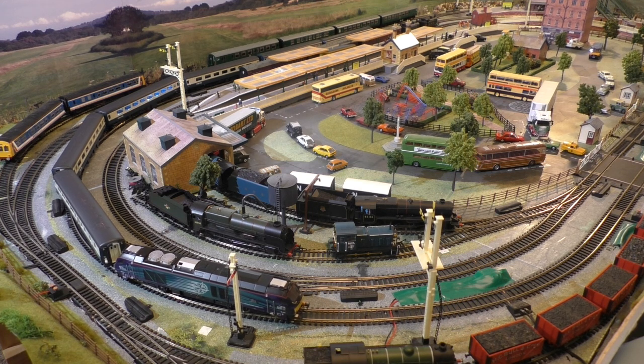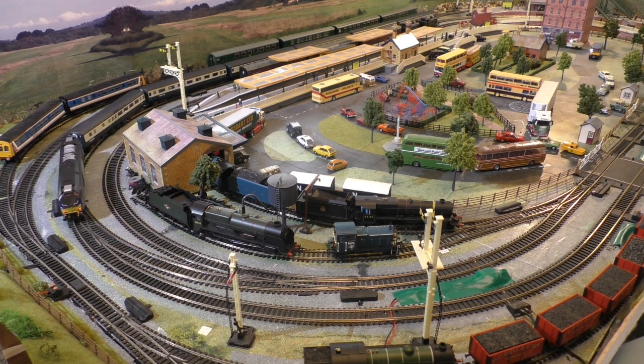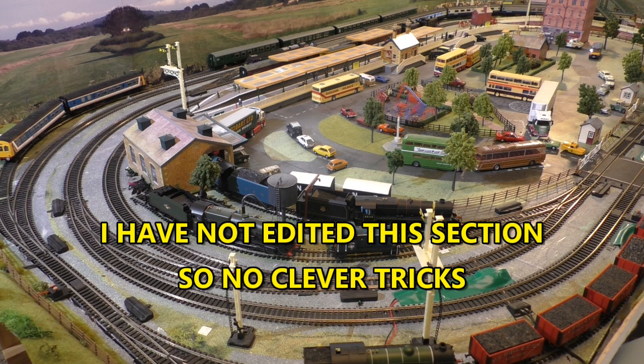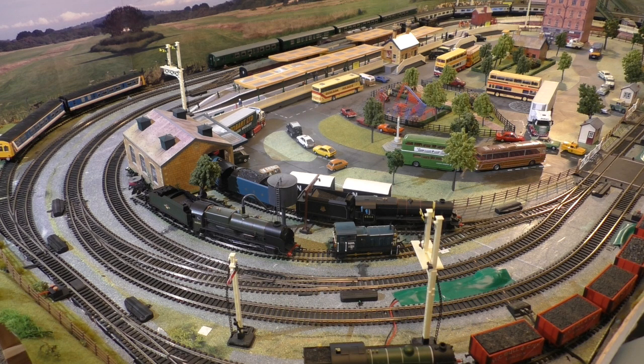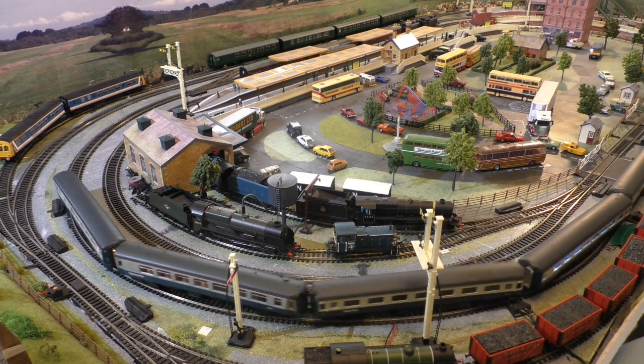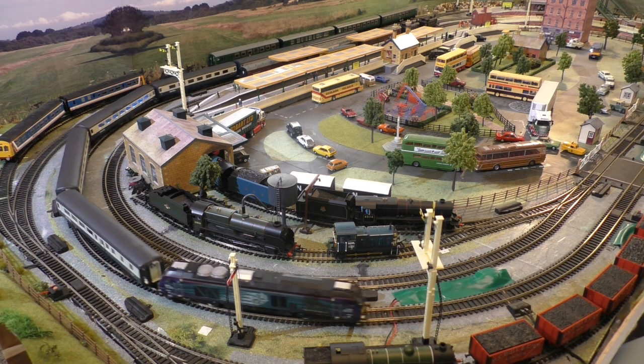So from the 20 it's just been running out, it's now going to start going backwards. Will it derail? Hopefully not. I shall now increase the speed. So we're now up to 40.